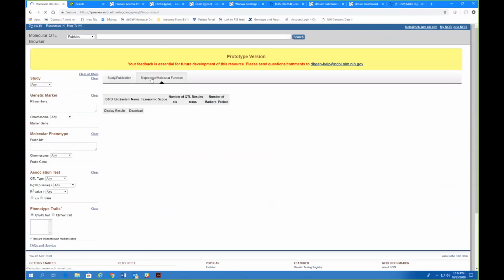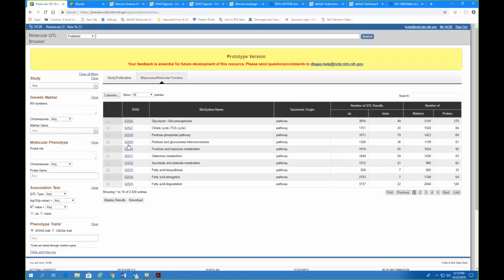The other tab is set up so that each row is listed as a bioprocess or a biosystem, so a pathway, as it's understood through the NCBI Biosystems database. I had an example that might be interesting to look at here, where we're going to use a different filter.